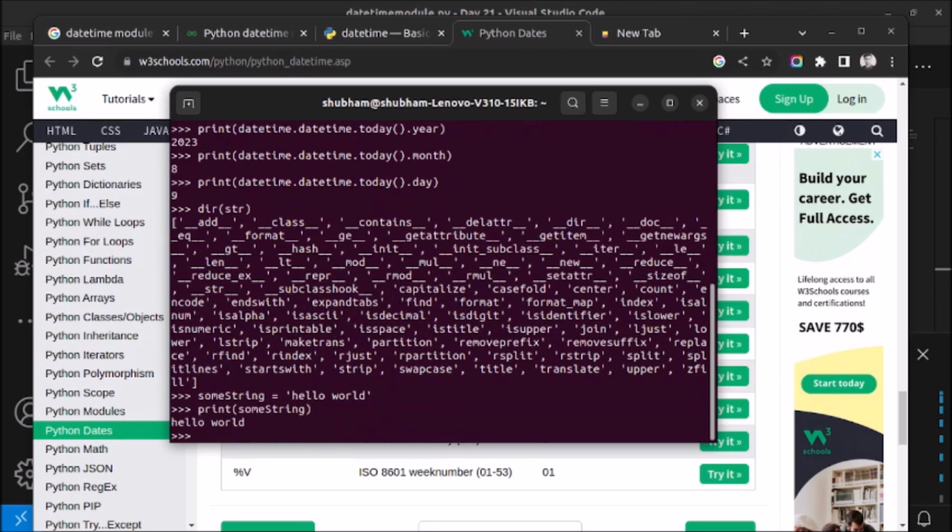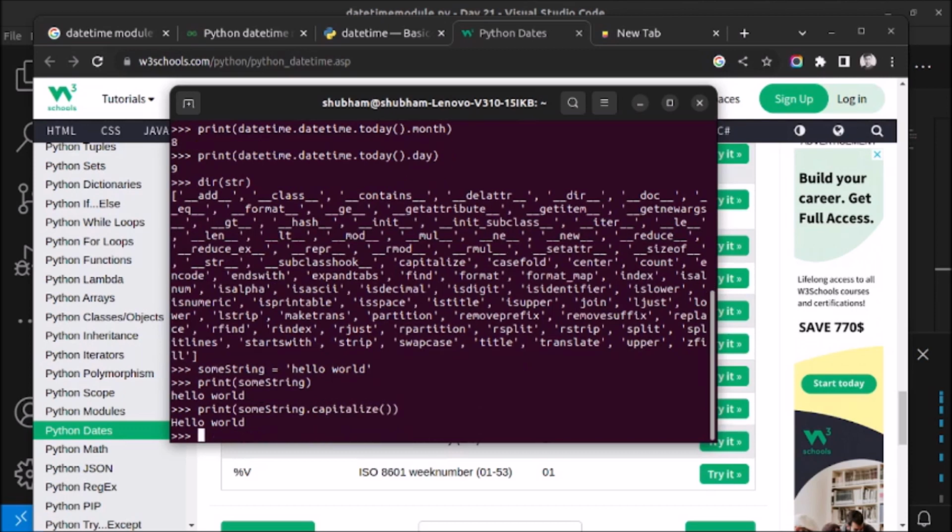And now if I try to apply this capitalize method, then you will see some changes in the output. So print some_string, and after that the capitalize method, and as you can see the first letter of this sentence is capitalized, which is H is capitalized.